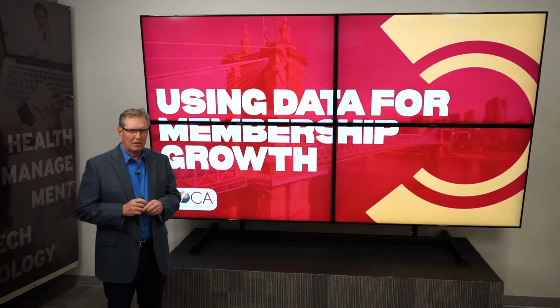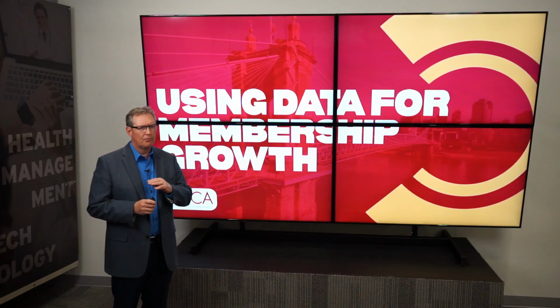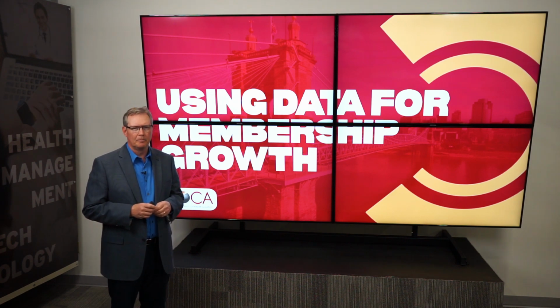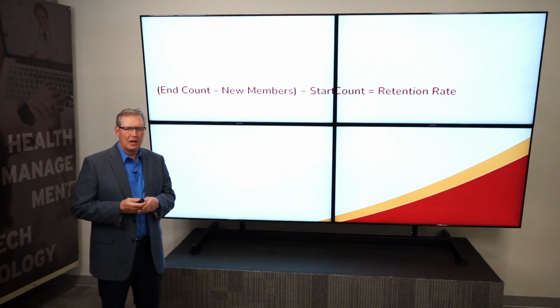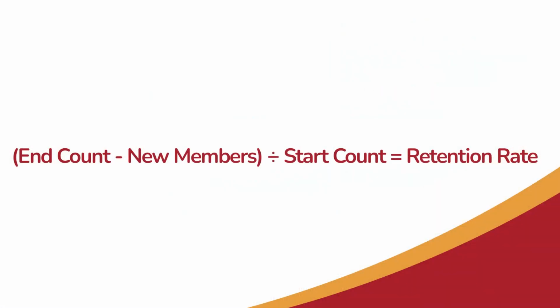The problem was that I was looking at the member retention rate formula only from one point of view. The formula has a usefulness far beyond simply calculating a rate. And let me show you what I mean. The member retention rate formula looks like this. End count minus new members divided by start count equals your retention rate.